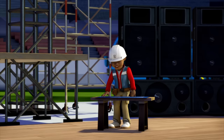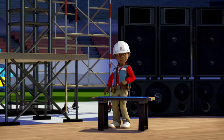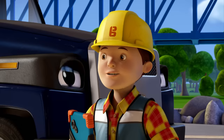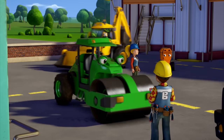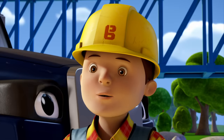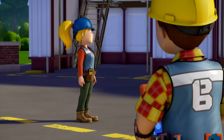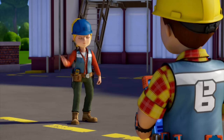Oh, well done, Leo. You've finished the support frame all by yourself. Now all we need is the TV. Sorry, guys, but the TV needs to be switched off now. Wendy, we need to take the TV to the stadium. But duty calls. Wendy! Goodbye. Bob, where have you been? We need to take the TV to the stadium.